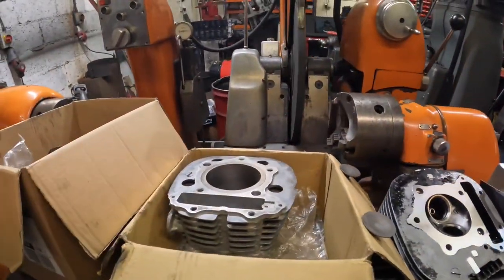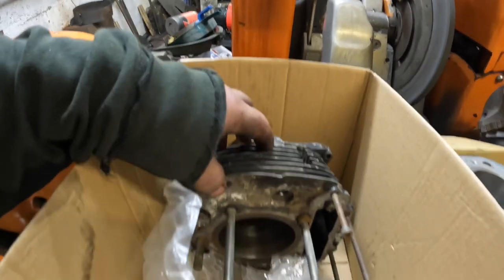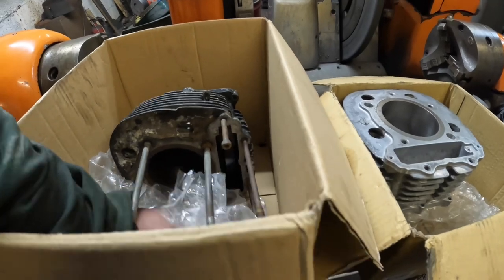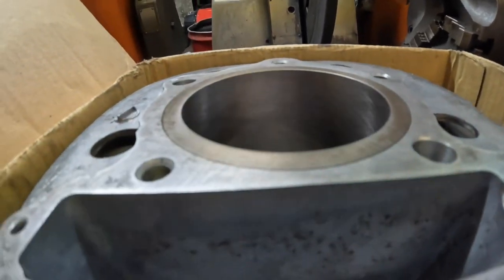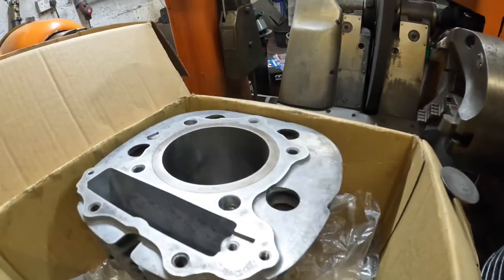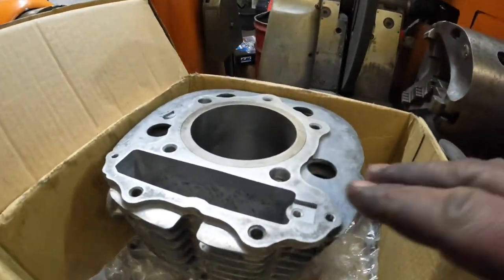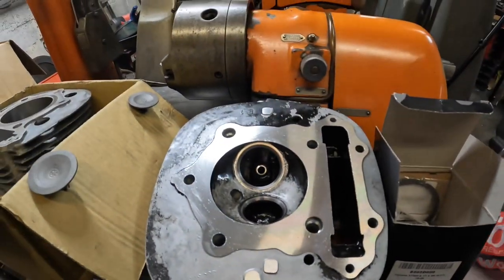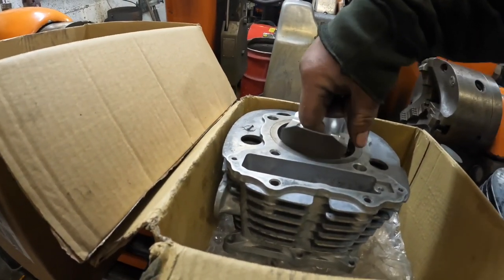So that's all of the Yamaha XT500 bits done. This was a spare barrel that he bought that had some damage on it in case we couldn't get the studs out. All the studs are in here. So it's been rebored. It's actually took all the black paint off it where it's been in the tank for so long, warming up. And then I've refaced the valves, shot blasted the valves, cut the seats, given it a reface, and then there's the new piston that just fits in there perfect.